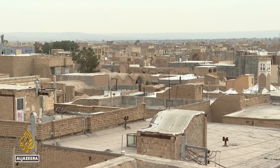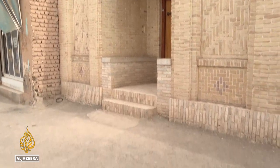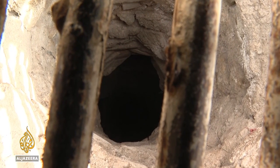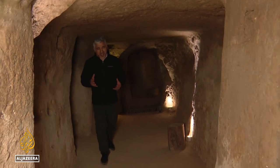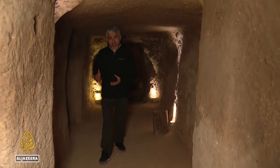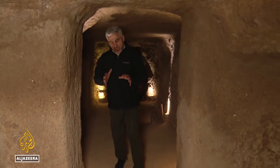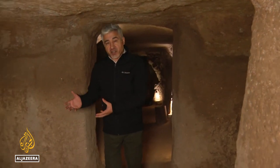Nushabad had several gateways. Some of these were inside homes, and what often looked like just dry wells from above were in fact entrances to the underground city. Even if invaders found a way inside, they had to survive surprise attacks in these curving corridors or traps set in pits. All these were devised to stop intruders from reaching the chambers where civilians would take refuge.